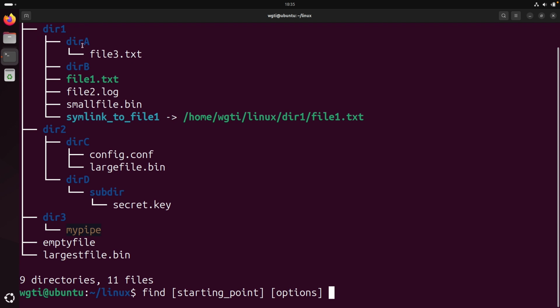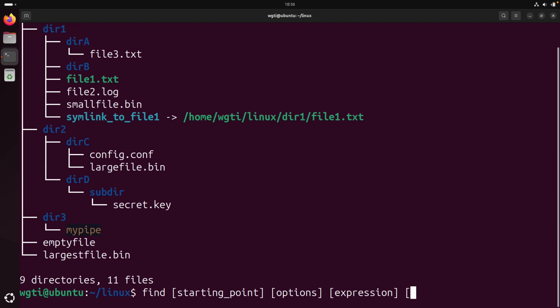And the same thing, if we go 2 levels deep, it will search in directory A, but if there were, for example, a subdirectory, it won't search this part. An additional thing could be follow symbolic links or never follow symbolic links. These are options that can be defined when we do the search. The other part is going to be the expression. The expression is a criteria, for example, the name of the file, the type of the file, the size of the file, the file creation time, and so on. I will show all these in the later stage of this video.